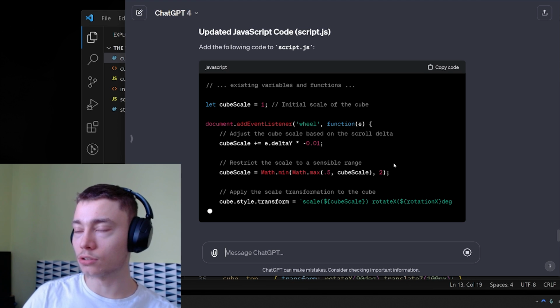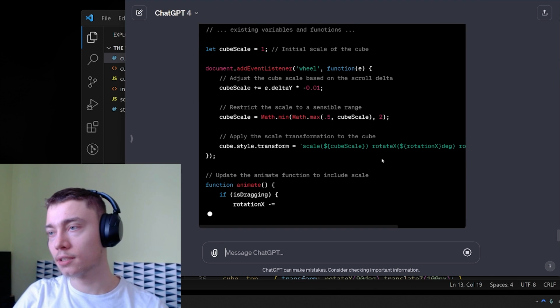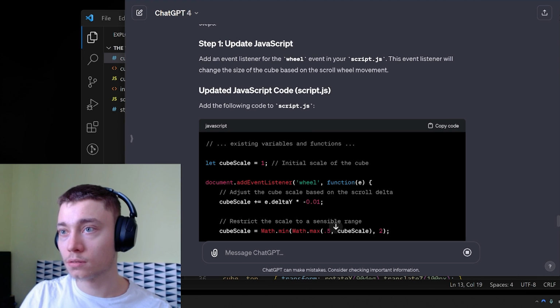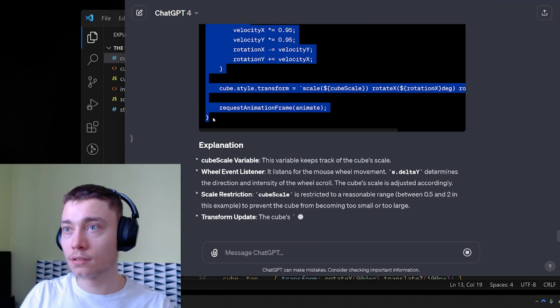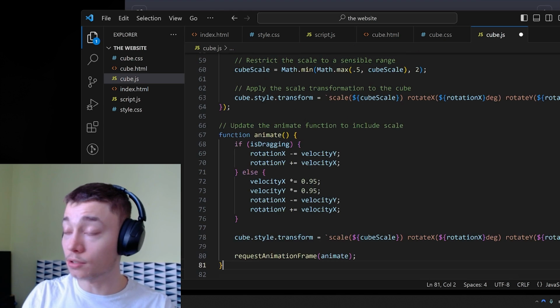And I probably need to disable that again. It's CSS, because that might be overriding. Let's add this part into the JavaScript.